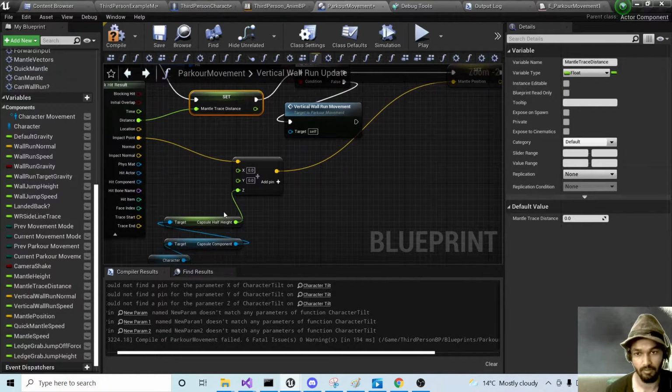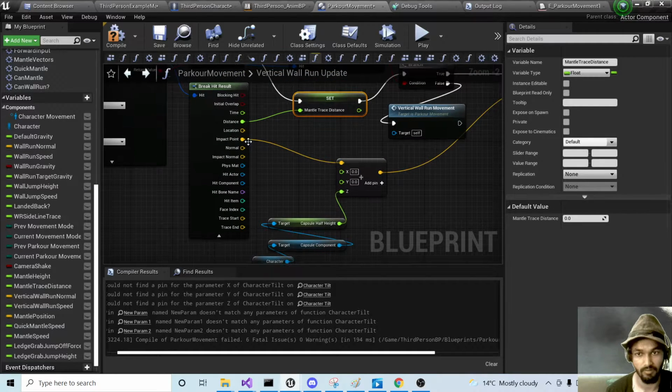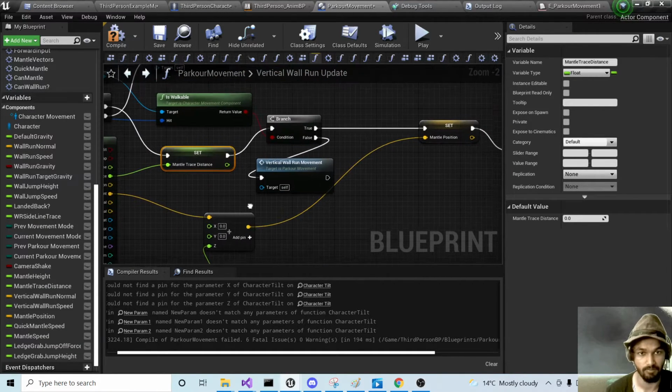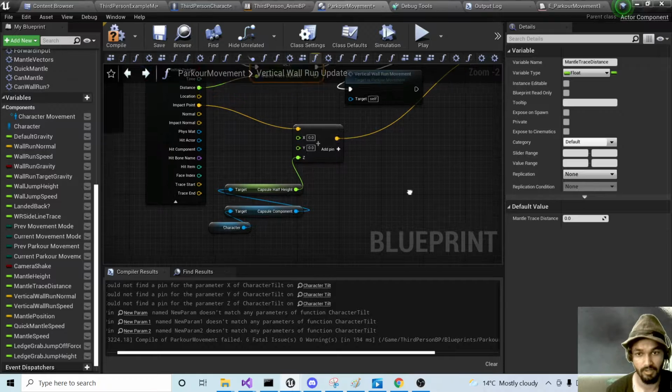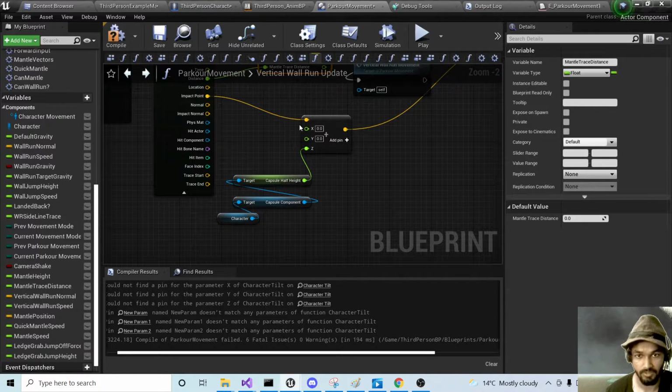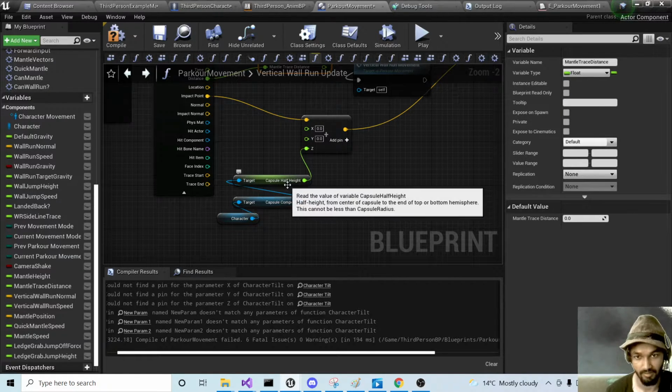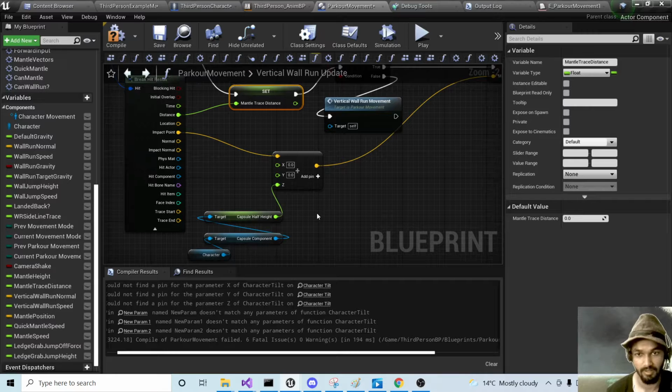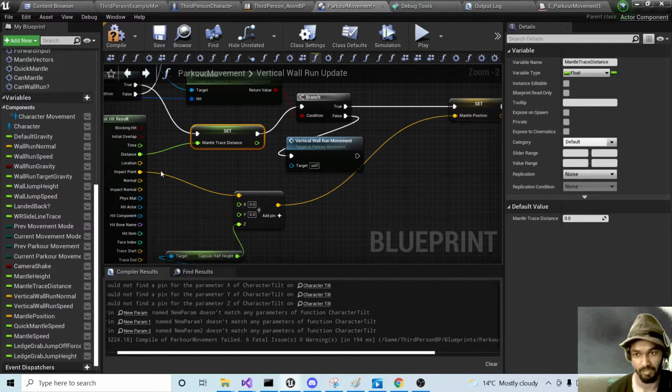We didn't take a look at this, so what we're doing here with the impact point: the mantle position is dependent on it, so we take the impact point and we add a z value to it, and the z value is going to be the character's capsule half height. So we're just moving it up by the value of capsule half height from the impact point.